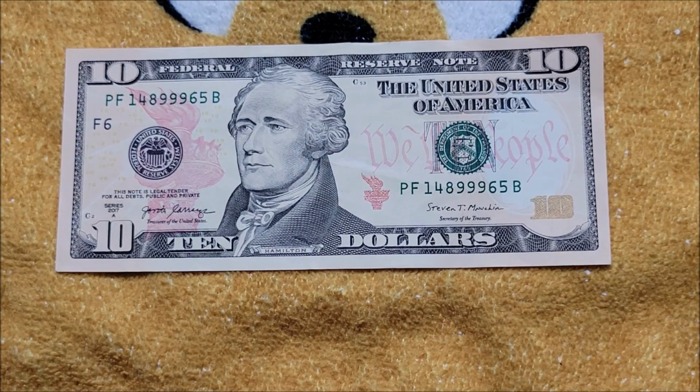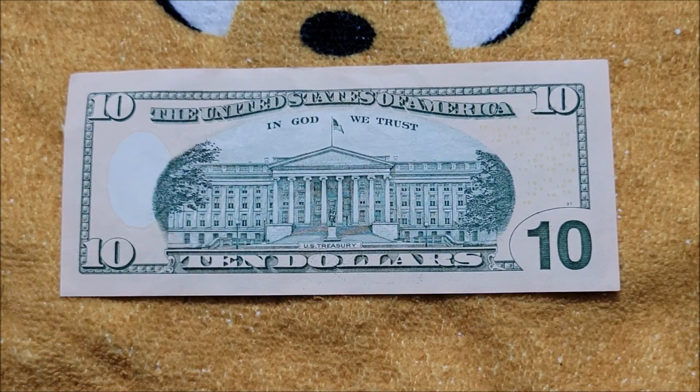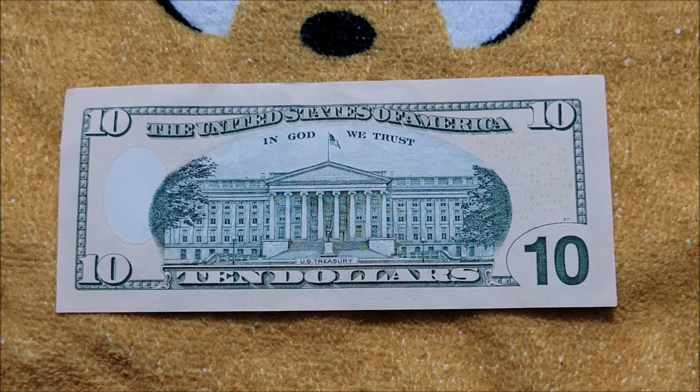Holy nines. Lots of nines going on in this $10 note. Really clean. Probably one of the better condition also of this bill search. Nothing jumping out in the serial number though. Series 2017A. Going to the back. Keep an eye out around kind of where a lot of intricate detail is printed for ink issues and misprints, various things of that nature.